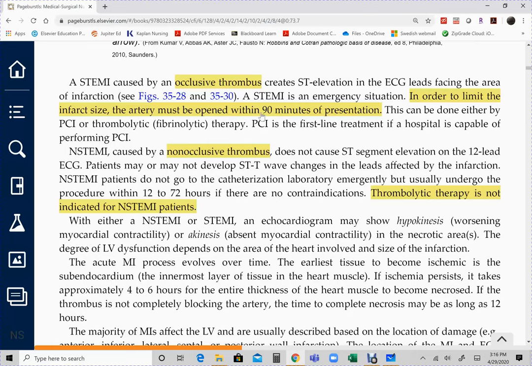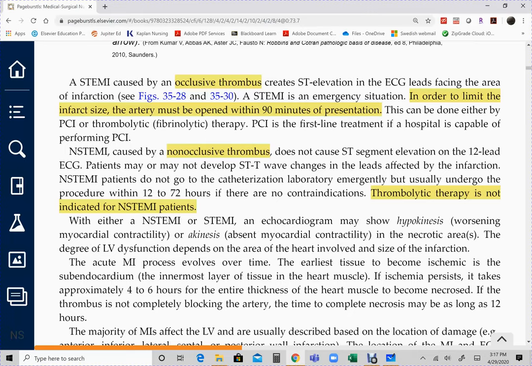You'll see different ads there. Every hospital's emergency room will have ads trying to beat each other with door to balloon time, meaning how long does it take for this hospital, this ER specifically, to process you the moment you come in to the emergency room until they get the balloon. They get you back into the cardiac cath lab and open your artery with a stent. So the sooner you do it, the higher your chance of survival.